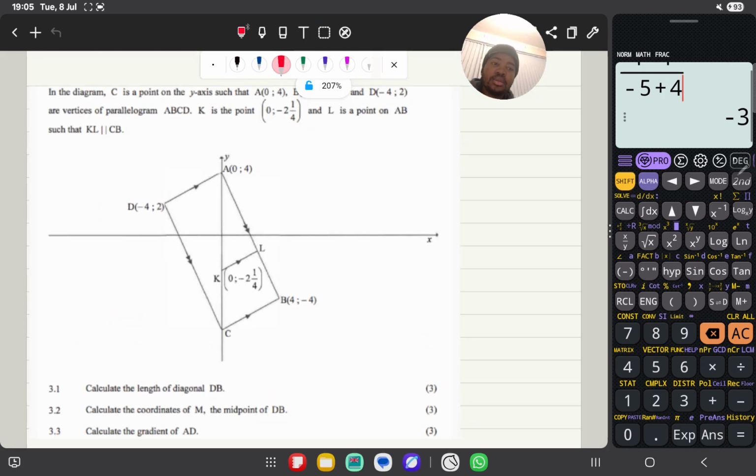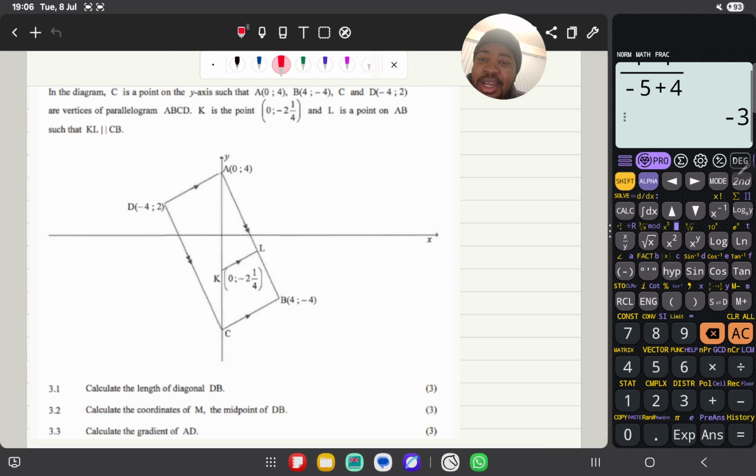So with what we have here, let's see in the diagram. C, where is C? Here is C. C is on the y-axis, right? Such that you have A is 4. Nice. I'm already seeing possible questions here. They could actually ask, so I'm already seeing this could be a parallelogram because opposite sides are parallel, and it's a quadrilateral, so yes, it is a parallelogram.